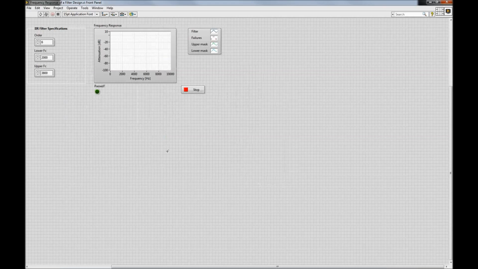All right, so first look at frequency response. Let's say I have a filter, and I give some input to the filter and I get a particular output from the filter. Now, based upon this information, I want to get the frequency response, right? So this can be done using the frequency response VI that we have just seen.